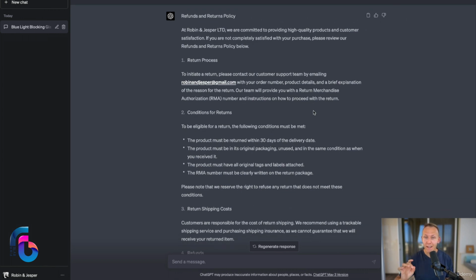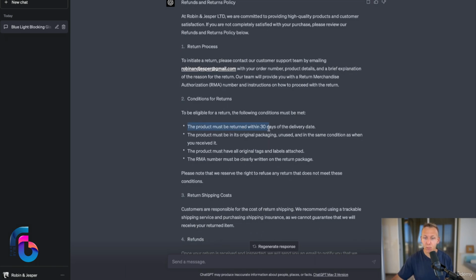The one thing you wanna look at here when it comes to this refund and returns policy is scrolling down, you can see it says the product must be returned within 30 days. If you agree to 30 days, then keep 30 days. If you wanna keep it shorter or longer, just make sure that you edit in that number that you're comfortable with. Generally, 30 days when it comes to a refund and a return is pretty standard, so I would be safe with that. And do note that I wrote in a physical product, of course, because I'm selling a physical product. So as always, make sure you read it through and that you're comfortable with what it says, because it's going up on your website and you're guiding your future customers on how to handle their returns and refunds. So make sure that you know what it says and that you agree to it.